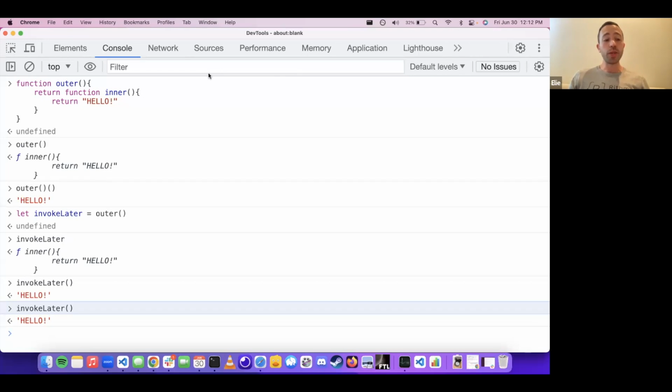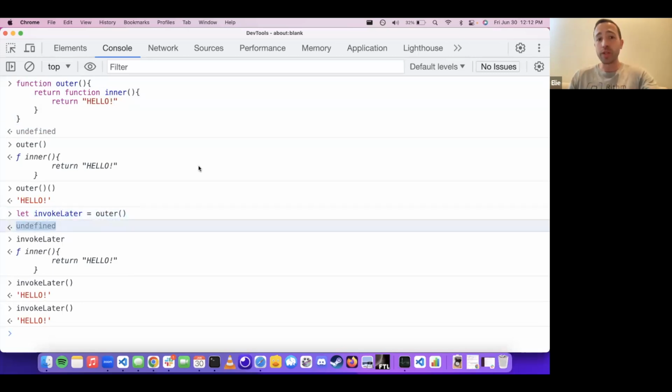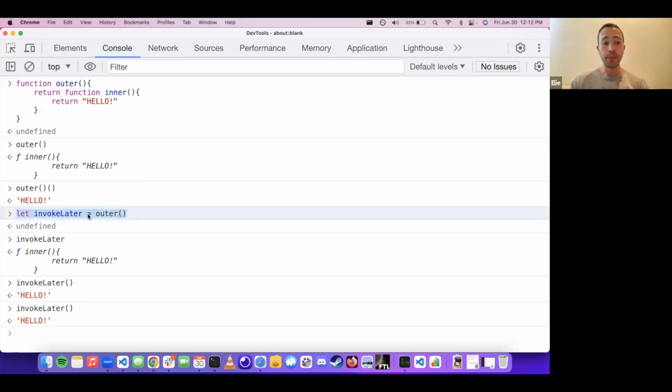Is there a significance to the undefined value that we get right here? This is what the console gives me as the returned value or output. When you define a function, this is what the console gives you back. When you define a variable like this, this is what the console gives you back. So it's nothing of value for me right now. This is just what the expression in JavaScript returns to us for this line. But there's nothing we're doing with this undefined value that we're getting. It's a good question.